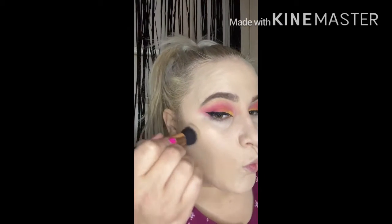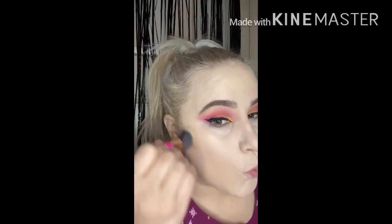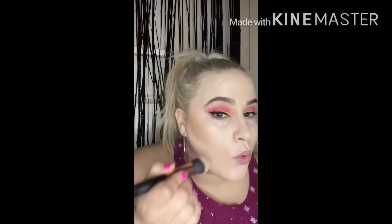So now I am going in with another product that I got in my Ipsy. Sorry, I had a brain fart for a second there. This is by the brand, I believe it's Yensa. It is a superfood cosmetic Sunlit Glow Silk Bronzing Base. So I'm just using that with the brush that it came with, just to contour with.